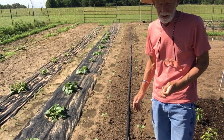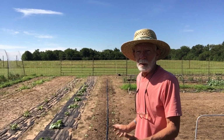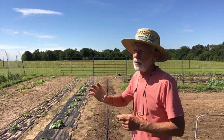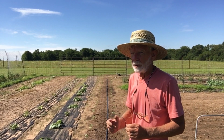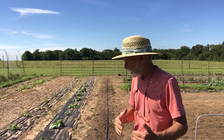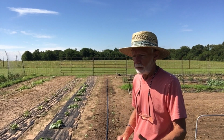One thing I like about the drip tape is I can change my beds around. Typically in the old days when I did it, I had 100-foot beds. Now that I'm trying to do a more compact garden, things are closer together, better spaced, more efficient, I think. So I'm doing 50-foot beds, but double plantings on 50-foot beds. So I can take that same drip tape, cut it down, change it around.